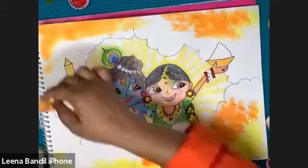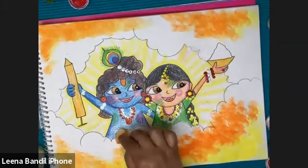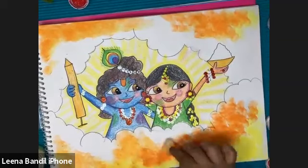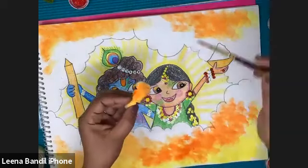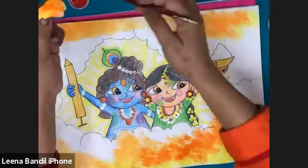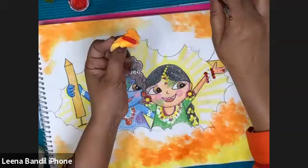Okay. Yes. See, I just did my orange here and there. Okay. You can just come close to some places. Now on the same, I'm going to take red. Okay, red. Now on same cotton, if you feel that it is deprived of water, take a little water also. And now take red. I will be taking red on same. Okay, don't change cotton and take red on same.